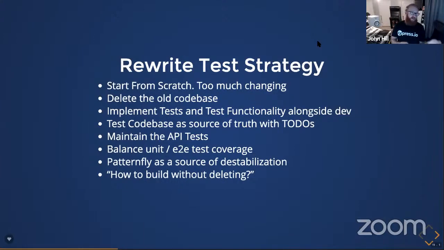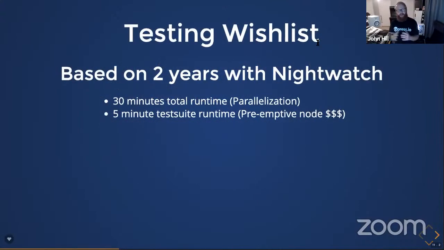In terms of the strategy, Patternfly was an unknown. It was a risk area. It was a source of destabilization, or so we thought. I'll save it to the end with what we found. But the other thing that drove us was, how do we build things without deleting? We're not lean, because to be lean, they want you to delete things. We didn't want to waste time, so we built small and created a solid foundation.